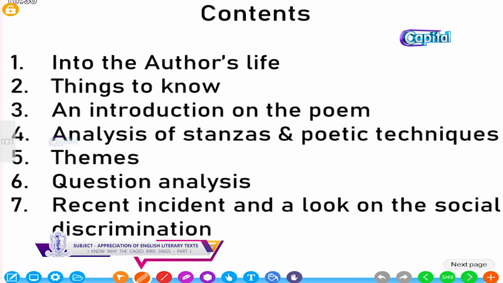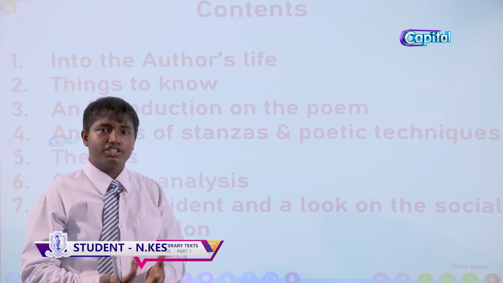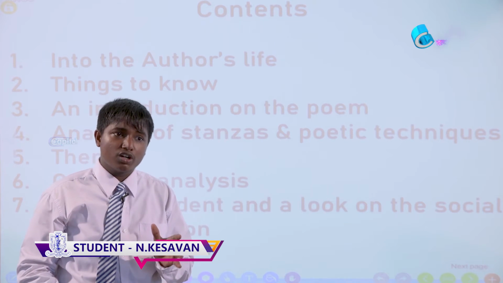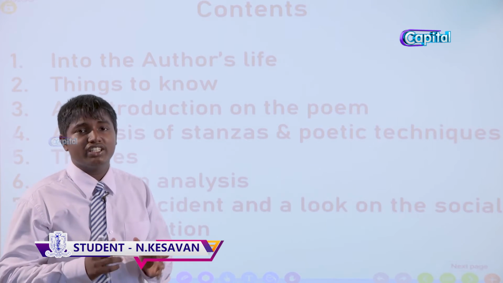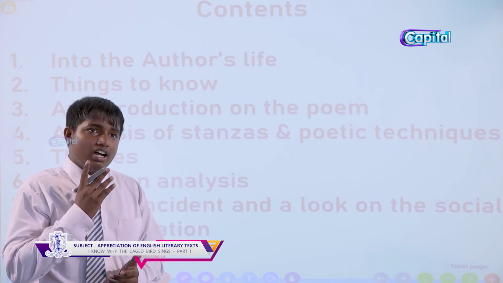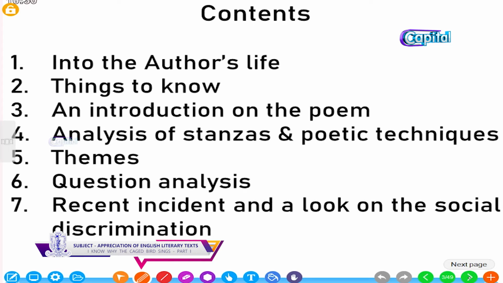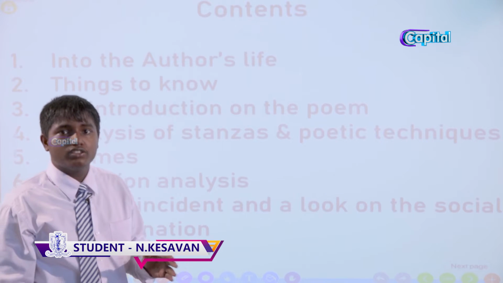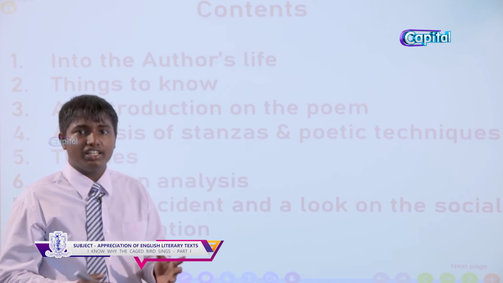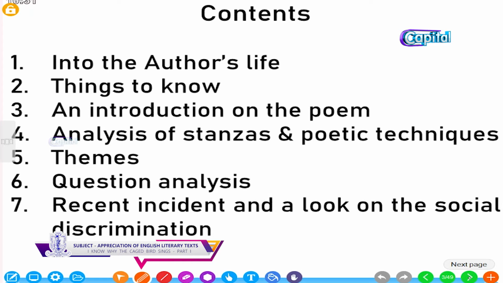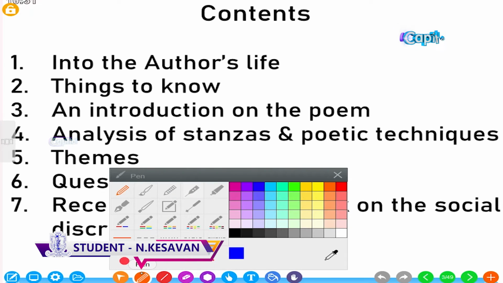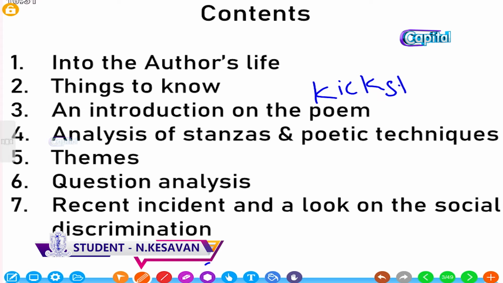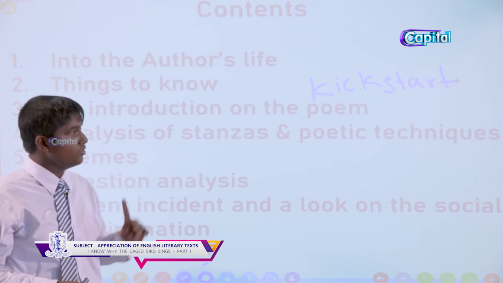First of all, we're going to take a look at the author's life. More than where she was born or when she was born, we're going to talk about why she got involved in literature. And then there are some things we should know before we enter into this poem. Some of you get confused between two or more words, and I am going to differentiate and explain them. After that, an introduction will be given to you, and I will prefer it as a kickstart for your introduction, not an introduction on the poem, but from your point of view.